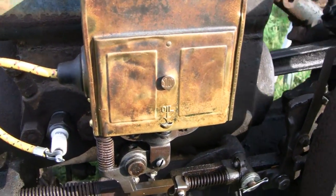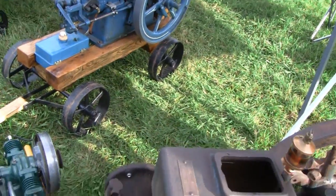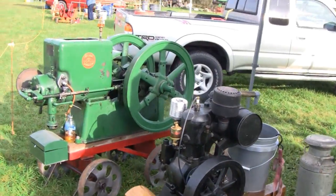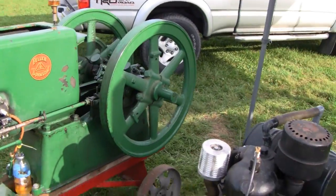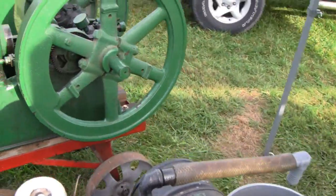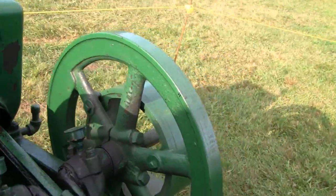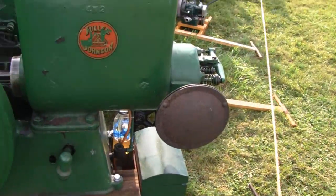I'll show you once we get them running and everything - I'll take a picture of it and show you in action and you'll be able to see exactly what's going on. I thought I'd explain this because a couple of my viewers, even good mechanics like Sean C. Farms up in Canada - he's a great mechanic but he had no idea how these operate, because if you don't see it, you really don't know. But once you see how they operate, you realize what's going on.